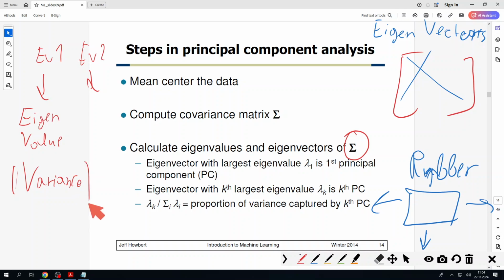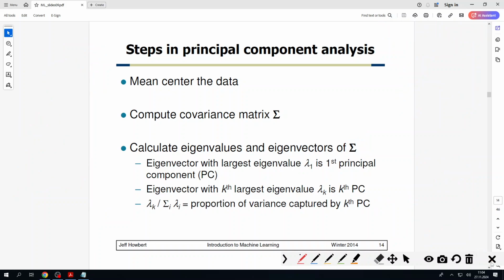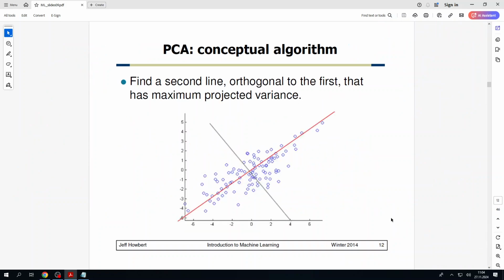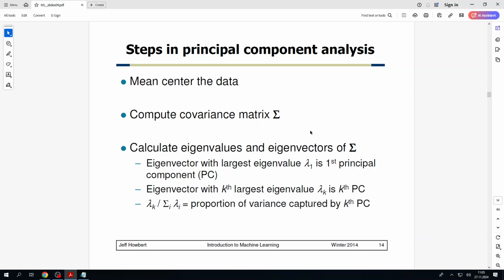So, having this eigenvalue, you also understand which eigenvector is giving more variance to your data than others. In a sense, it allows you to choose which eigenvectors you want to keep, and basically each of these eigenvectors is exactly this kind of line. But it is the optimal line, the red one. And then you construct the next one, and the next one, and so on. That is the idea.